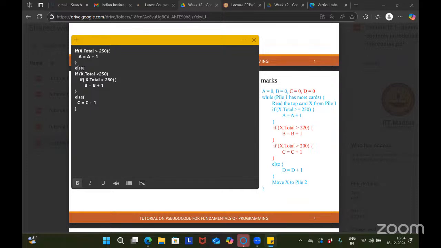Inside the else, you cannot nest. Here, else of if you cannot do. So you can write else if, and you can check whether total is less than 250. You have to write that using that syntax. Okay, ma'am. Alright, if we write like this, then we have to close three brackets, no? Yeah, you have to close the three brackets. Okay, ma'am.